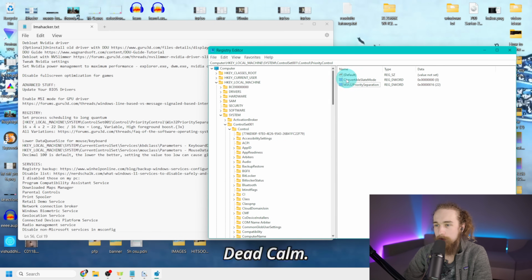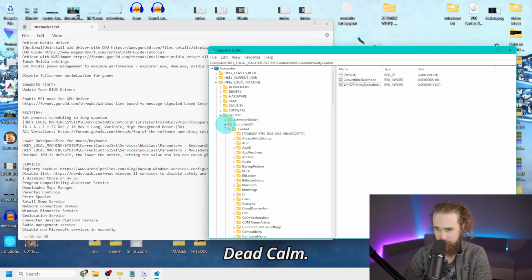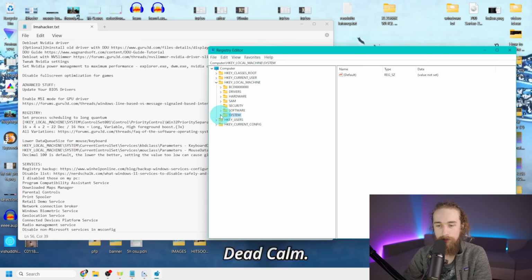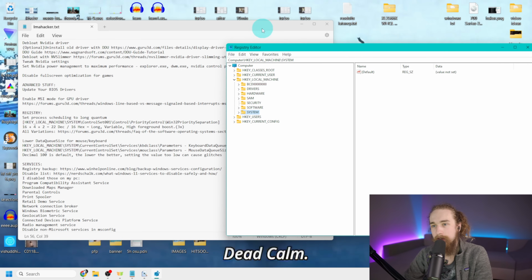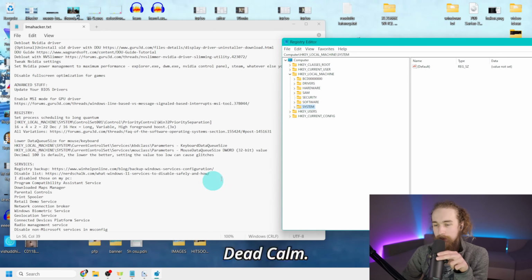So the next thing which we want to change, which is not exactly tied to your latency, it's more like perceived latency, is the data queue size for mouse and keyboard. However, I'll tell you it's quite noticeable, for me at least, in osu. Basically, data queue size is like the rate at which Windows processes the data from your keyboard. So it is waiting for the data package to reach a certain size before sending it, and then it's waiting again and it's sending again, something like that. So we want to set this as low as possible.